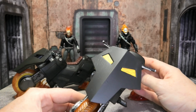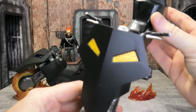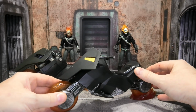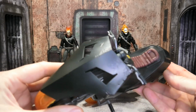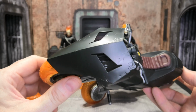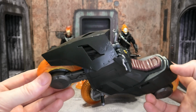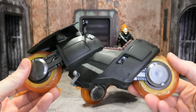And then, of course, we've got the eyes there on the front shield that I did in, it's kind of difficult to tell, but kind of yellow with some orange waves going through it to mimic flame effects. Whereas on this one, there's nothing, which again is my biggest complaint about this bike. Of course, it's got some more detailing there on the shield on the front, which looks really, really nice. Got some damage marks there on the front of that. There's a lot of good in both.